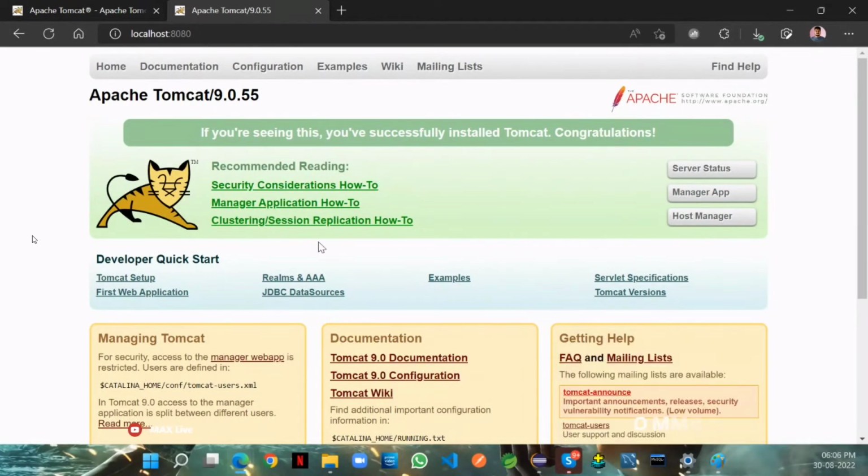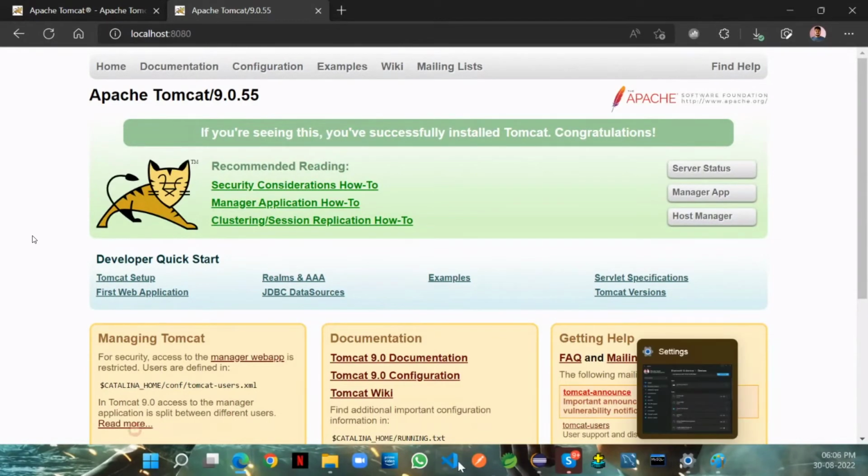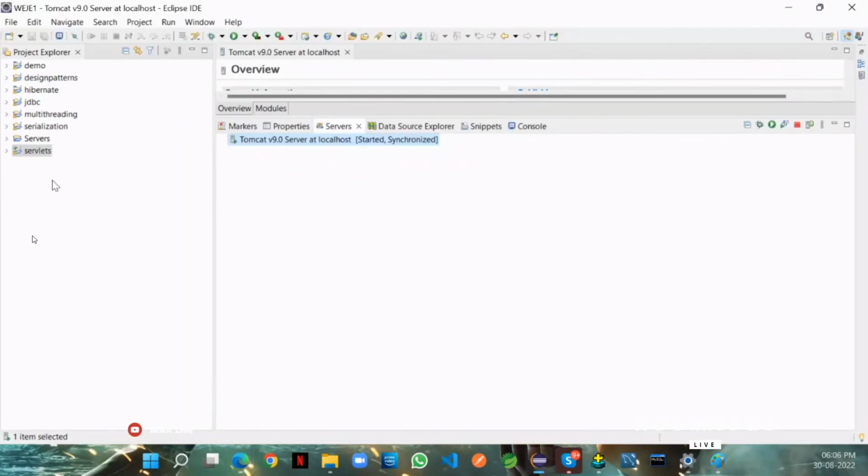Don't worry, even if your installation is failing, we will do this together once again when I come to the branch. All right, so this is my installation process. Now I can go and create one servlet. If you can see, this will be the structure of our dynamic web project.